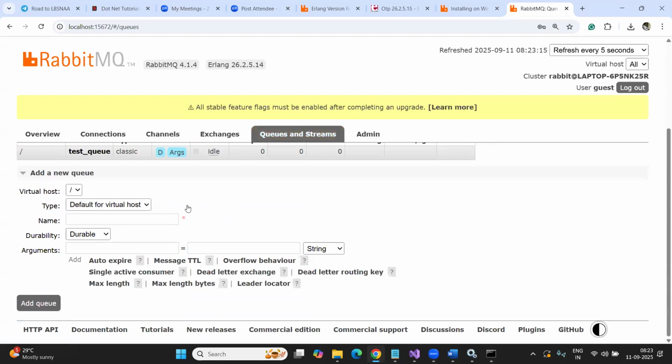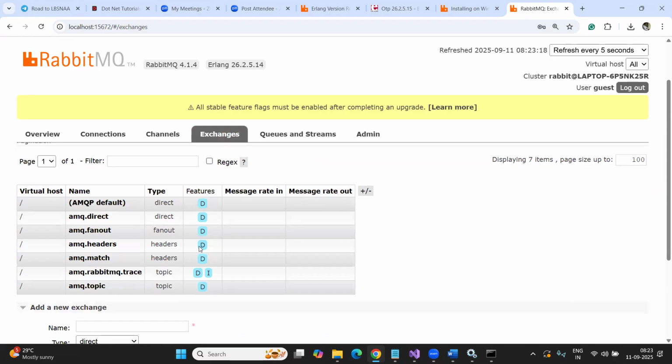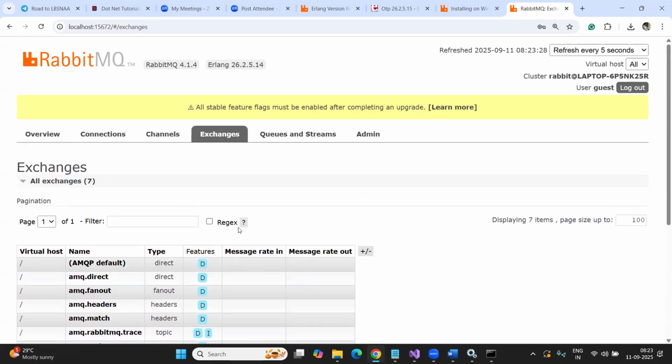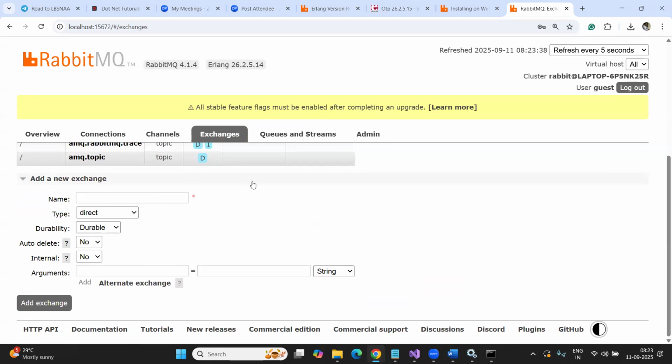All these things: how to create and configure them, what type of exchanges there are, how to add a new exchange, what the type of exchange is, all these things we are going to discuss. Tomorrow we'll see how you can manage the RabbitMQ interface and all the operations you can work with.